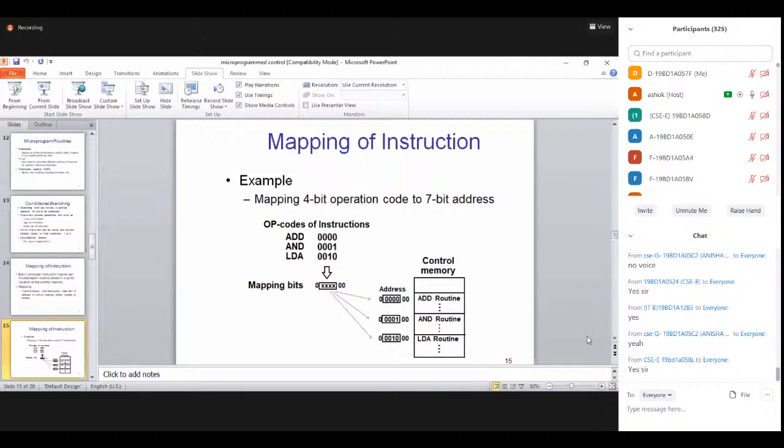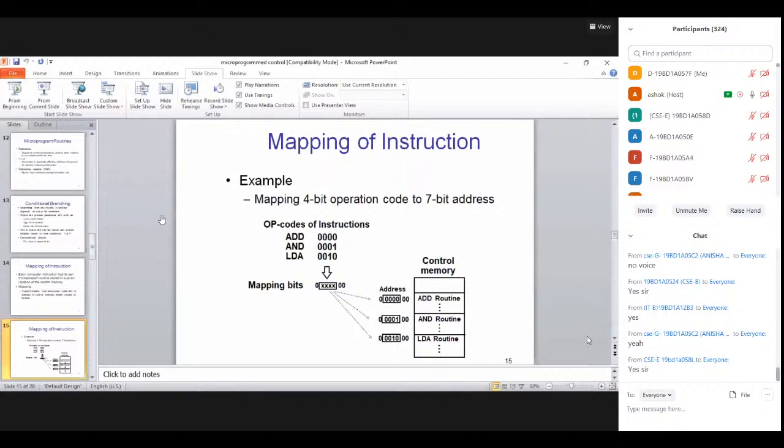Okay, so mapping of instruction: mapping a 4-bit instruction code into a 7-bit address. If the capacity of your control memory is 128, then it is 2 power 7, so it will be a 7-bit address.